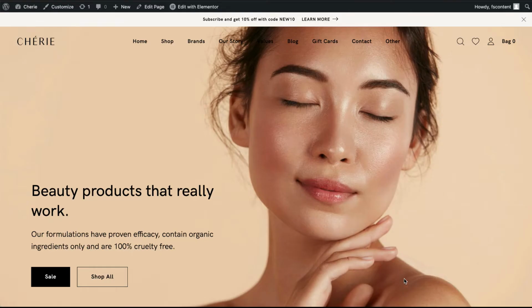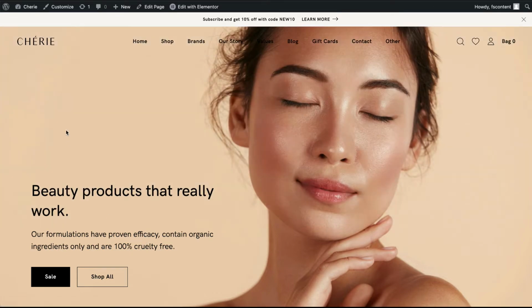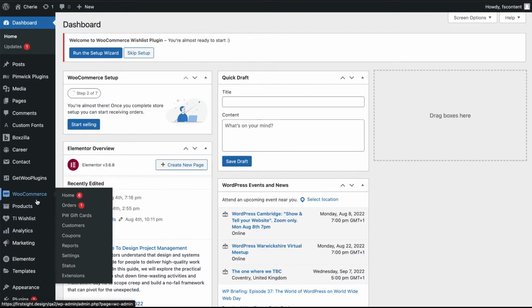After you've set up your home page, you are ready to proceed with other pages. In our demo, it's a shop section. So let's dive deeper into that. I would highly recommend you to watch a separate video about WooCommerce. WooCommerce is a plugin that is used to set up all e-commerce functionality, basically. In this video, we'll touch it quite deeply, but there are a lot of settings you may want to explore in more detail. So we'll start with products.